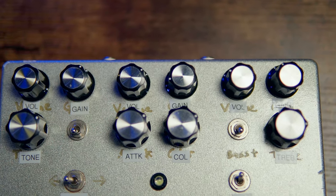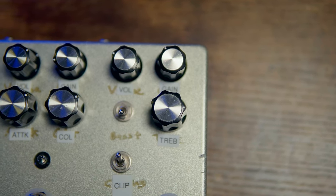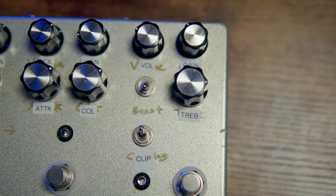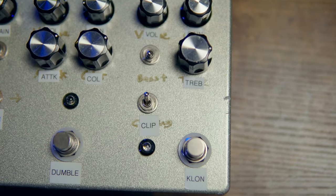And then all the way to the right is the Special K overdrive, which is supposed to be more like a Klon. That has a volume, gain, treble knob, and then a bass boost, so you can add more bass or keep it the same. That Special K overdrive also has a clipping switch, so you get different clipping options. Then there's one other little switch here which allows you to change the order, so I'm assuming it lets you go either left to right or right to left.